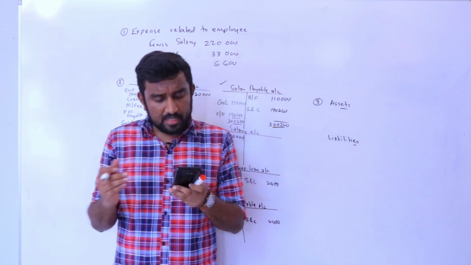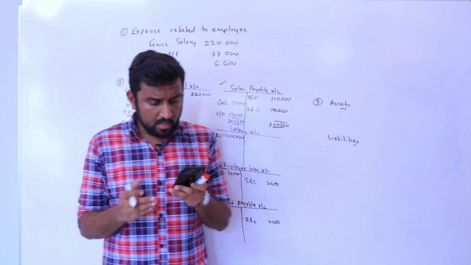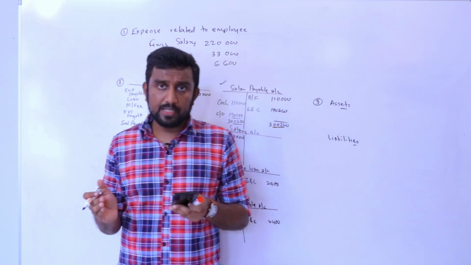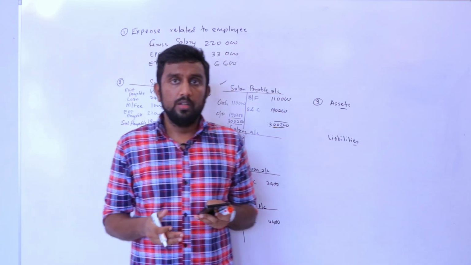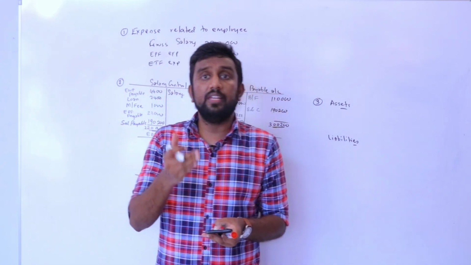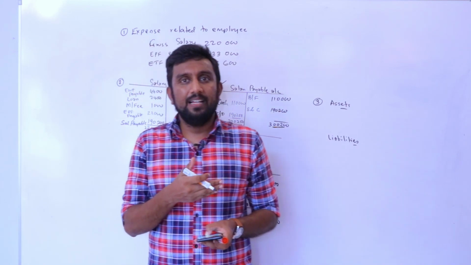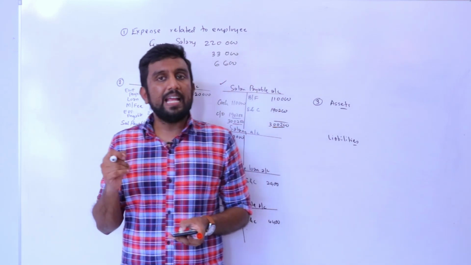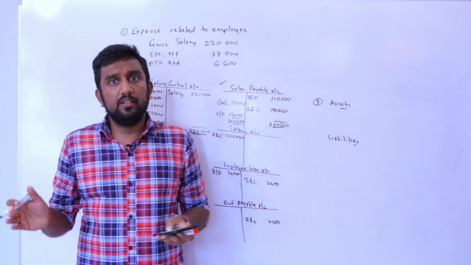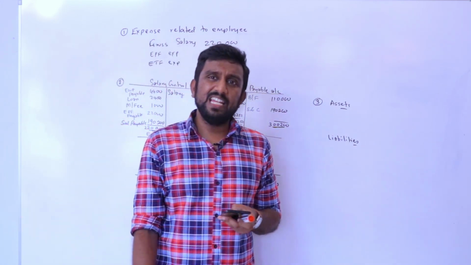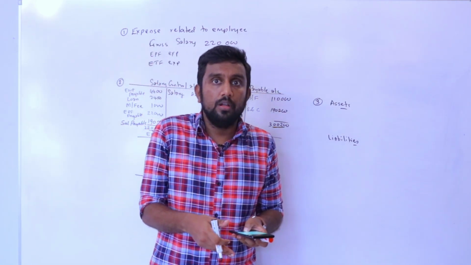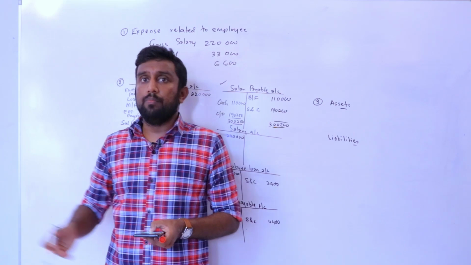Then you can check the other one also. Like if you check Jeeva, then your gross is 100 and 10%, so 10. So you can't say this month they are calculating on gross and last month they calculated on basic. It's not like that. If they are calculating on gross, they will follow the same across the years. Fine. Then I have to check the ETF, how they calculated ETF. Sometimes they may calculate the EPF on gross and ETF on basic, right?